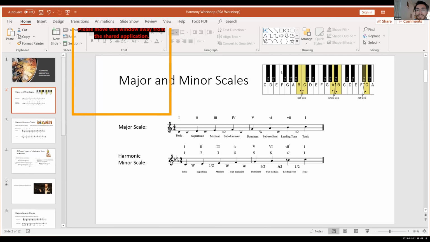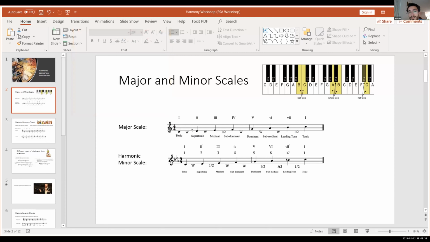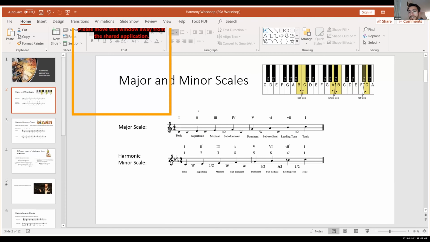Many of you might be familiar with the major and minor scale patterns, but I just wanted to dedicate a slide to this because one, this highlights the names, which also alludes to the functions of the different steps in the scale. And this slide also shows the Roman numeral designations of the different steps in the scale.